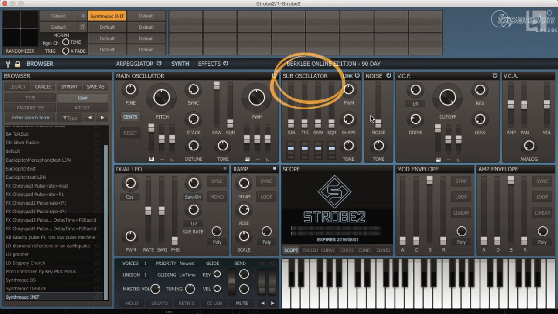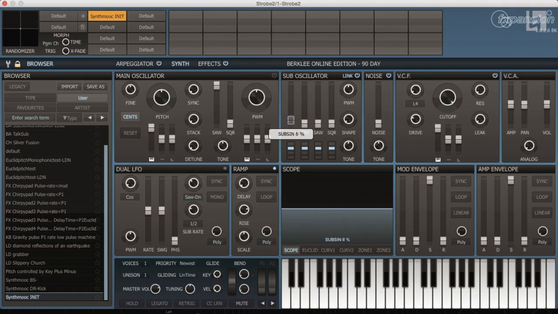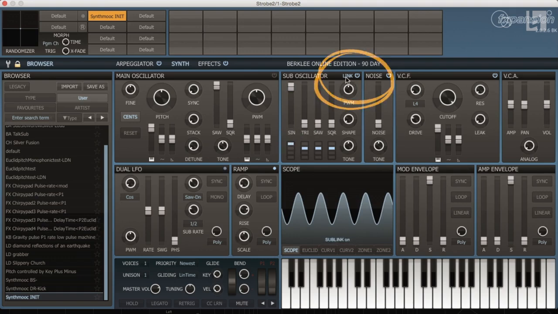The oscillator in our kick drum is just going to be a sine wave. And our default initialized patch starts with a sawtooth waveform, which we're not going to need. So we're actually going to use the sub-oscillator so we have a clean sine wave to work with. The first thing we'll do is turn off our main oscillator, turn up the level of the sine wave sub-oscillator, and set its octave to 0. That way it'll track perfectly with the main oscillator. We also want to make sure that link is on in the sub-oscillator. That'll make sure that any modulation that happens in the main oscillator pitch will be tracked. It'll follow with our sub-oscillators.